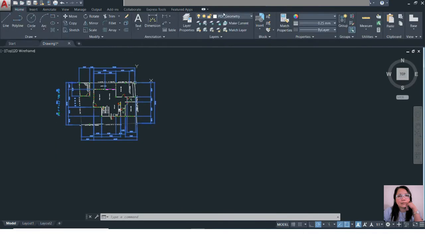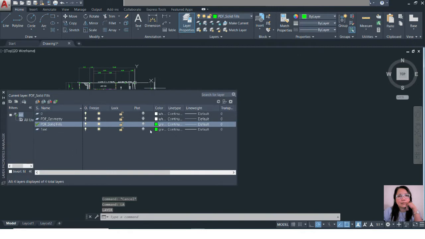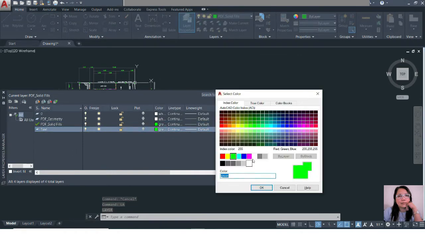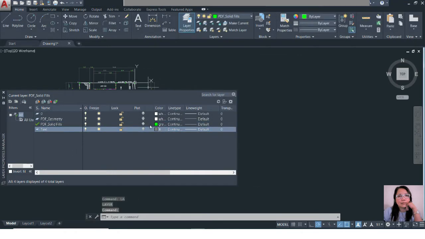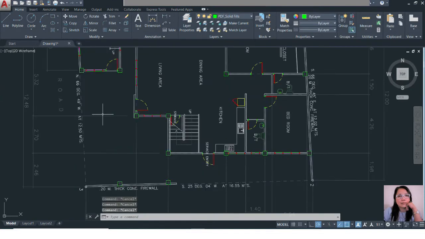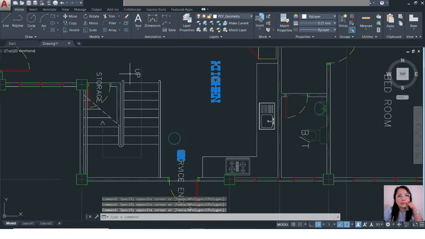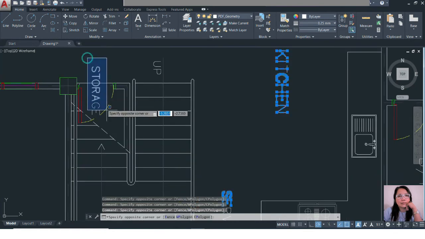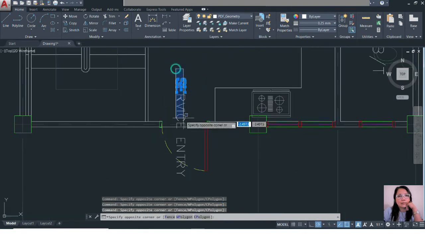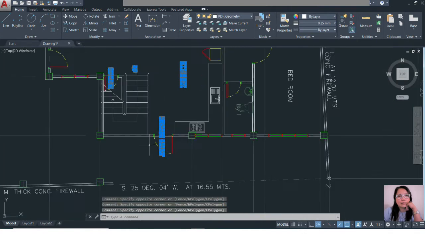So, sa ibabaw, piliin po natin, lagyan natin siya sa text element. Then, palitan po natin yung kulay. Normally po, ang text ay puti or gray, standard. So, palitan lang po natin, and there you have it. So, i-move po rin natin itong mga text na nasa loob ng plan sa text layer. So, select lang po. Iselect lang ninyo lahat ng inyong mga text na gusto ninyo i-move sa text layer.